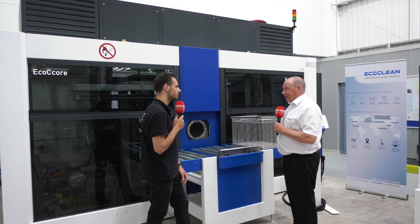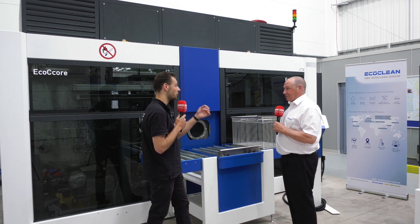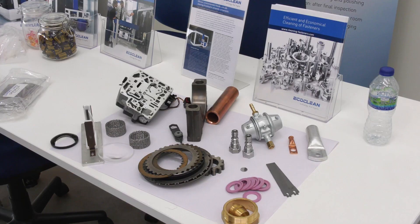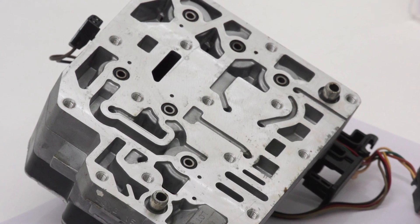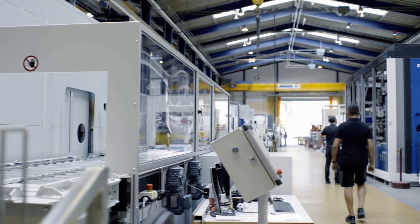One, two, three recipes — in this machine 16 recipes are common, but typically customers will use three: a short, medium, and long rinse. The long is for really difficult-to-wash parts, like a big engine block with deep holes, pockets and bores. Valve blocks are something with internal features — blind holes, threads, awkward angles — where you need a lot of penetration of the media, and that's why you need the energy inside the chamber to penetrate those difficult areas.